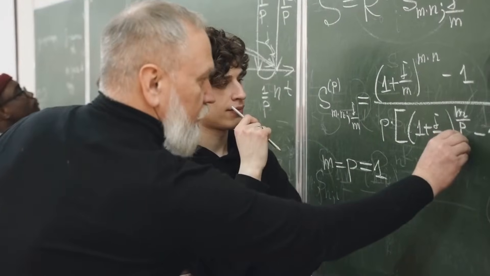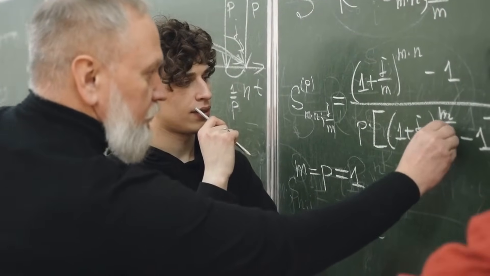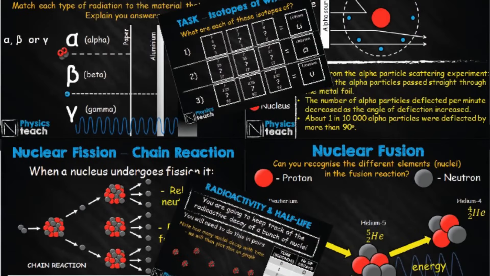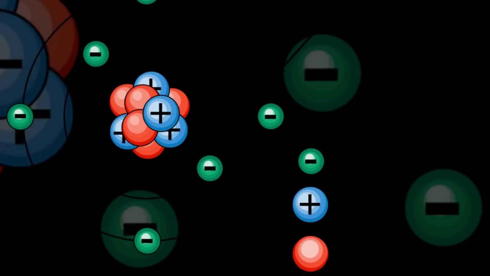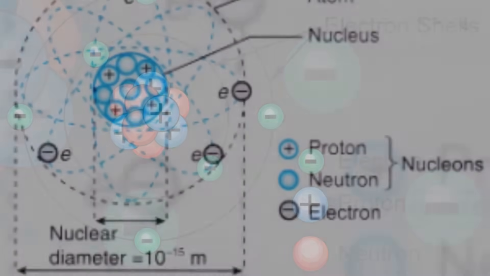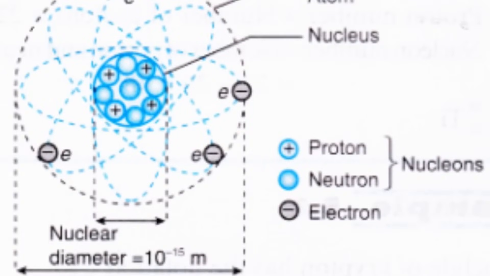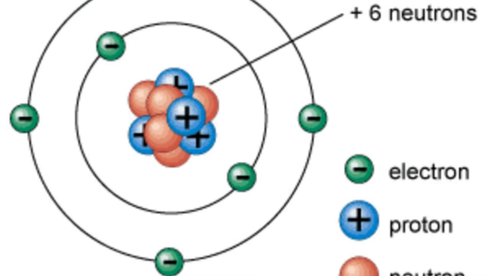The difference between nuclear physics and atomic physics. The main difference between nuclear physics and atomic physics is that nuclear physics deals with the nucleus while atomic physics deals with an entire atom. More specifically, atomic physics deals with the atom as a system consisting of a nucleus and electrons. Nuclear physics deals with the nucleus as a system consisting of nucleons, protons and neutrons.